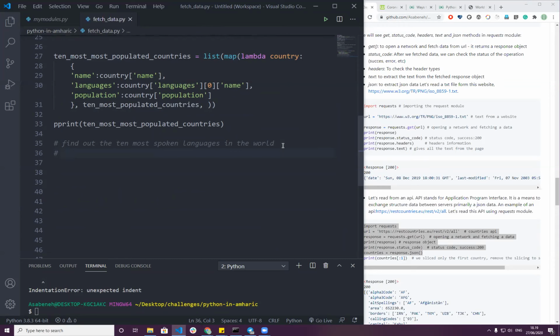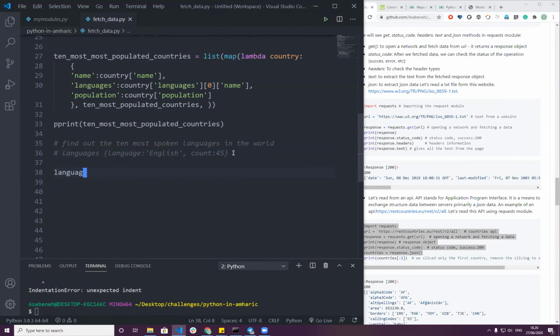Pseudocode. We are dealing with languages, so we will have a kind of language dictionary. And in this language dictionary, we will have the language. The language could be English, for instance. And we count also how many times. It could be 45 or 25. So this is the structure we should come up with, right? We need to arrive at something like this in the end. So to do this count, first we have to create some kind of dictionary.